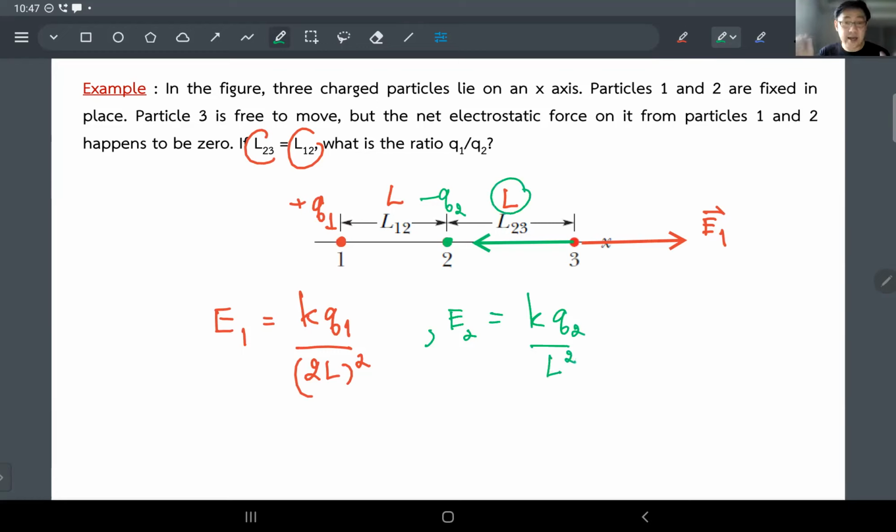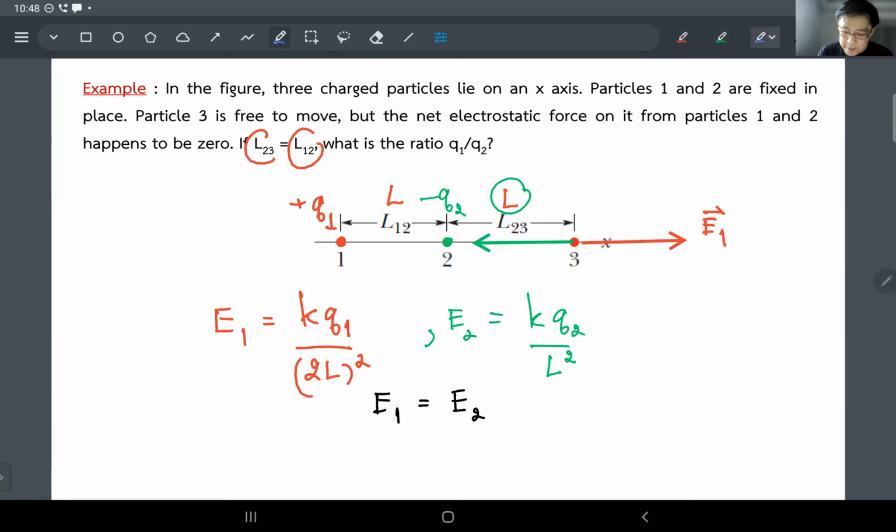And because you just said the field is supposed to be 0, because you want the force to be 0. Does that make sense? So all I need for the condition of the final calculation is just setting Q1 and Q2 to be the same. I'm sorry, E1 and E2 to be the same. All right. And at this point, now it's sort of clear.